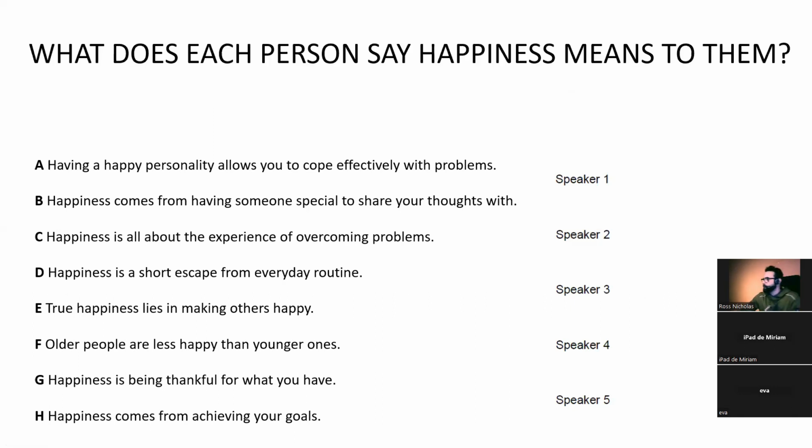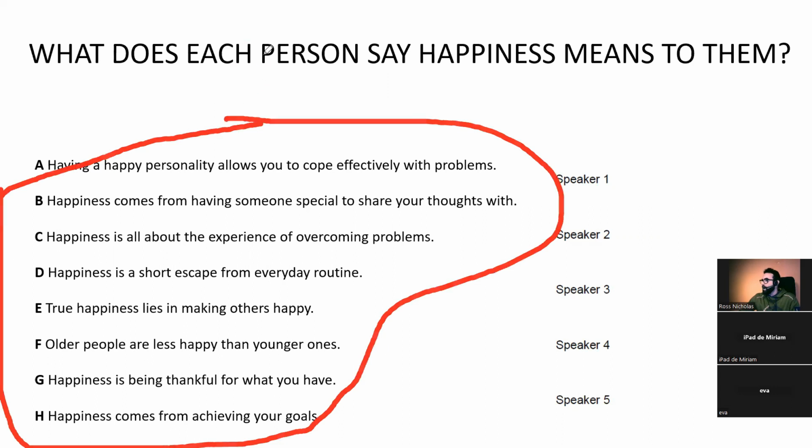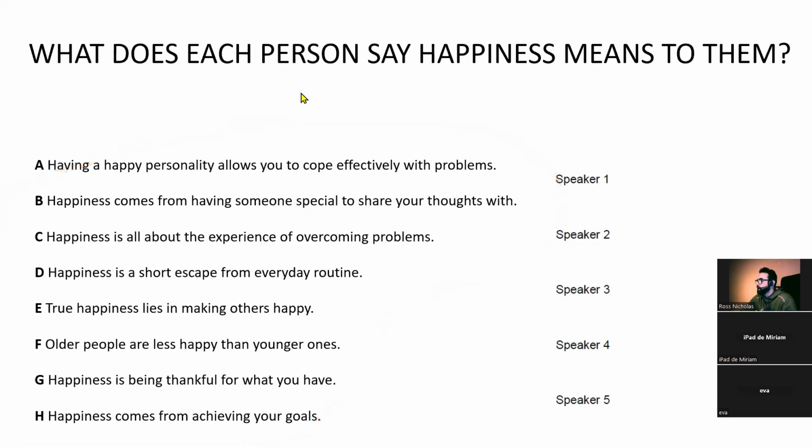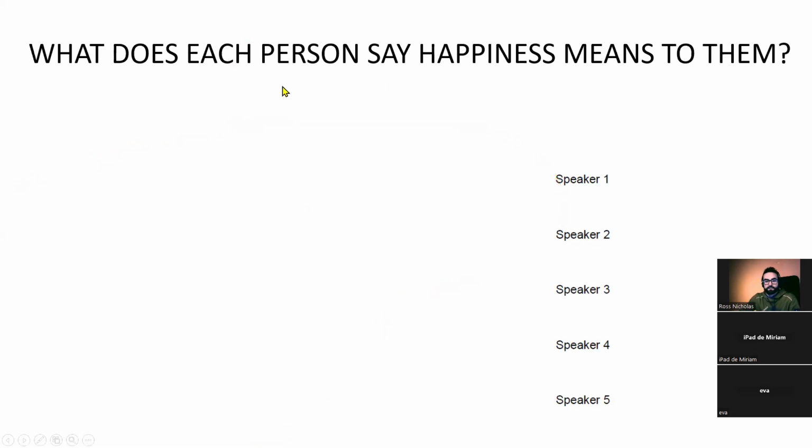Step 2, what do we need to do next? Quickly read the answers and cover them. Exactly. So we need to read all of these answers quickly in the time we have and then cover them so we don't get distracted during the listening the first time. And what's the final thing we need to do?